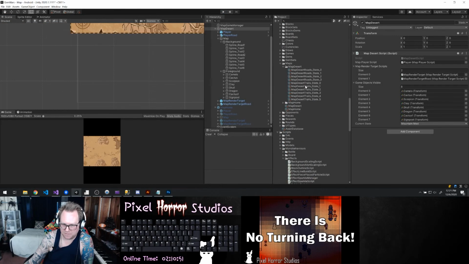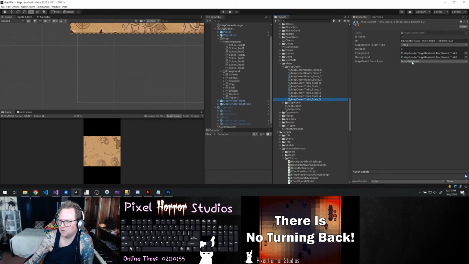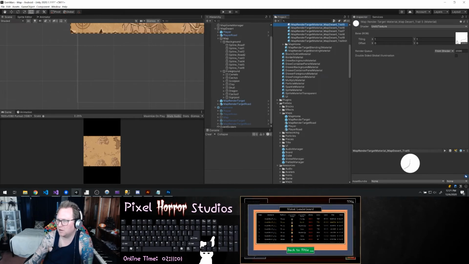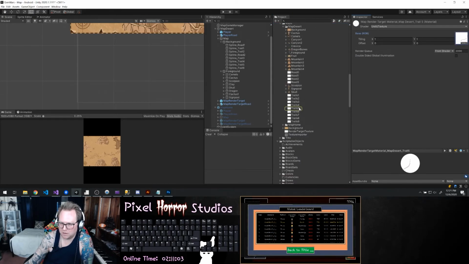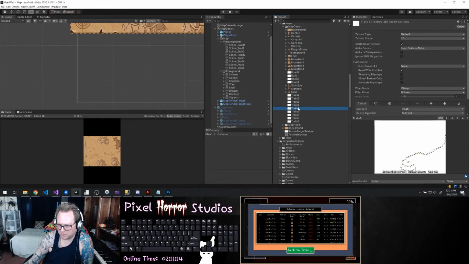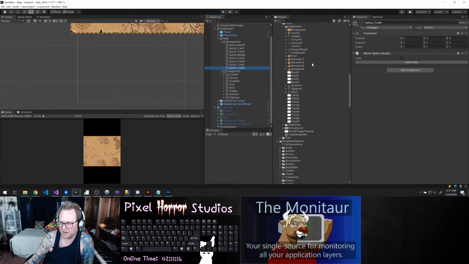When I look down at my scriptable object for this one, mountain medium, when I look at this, we actually want to do trails 5 again here.